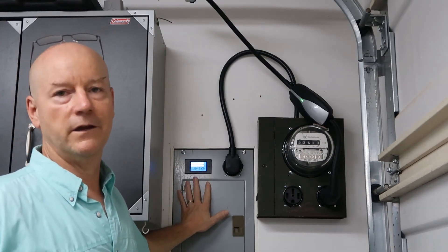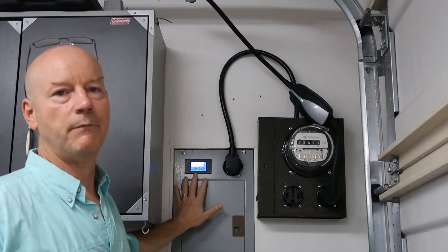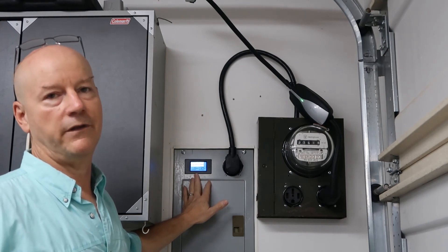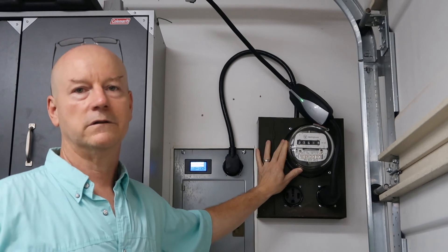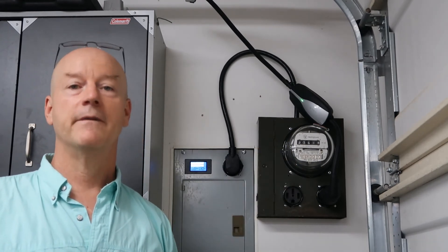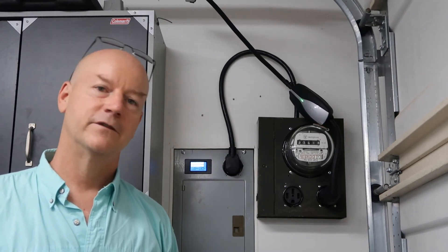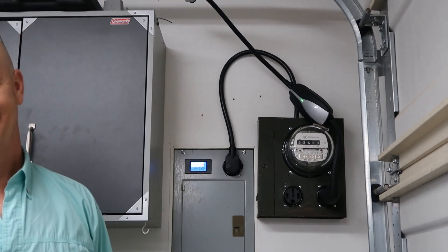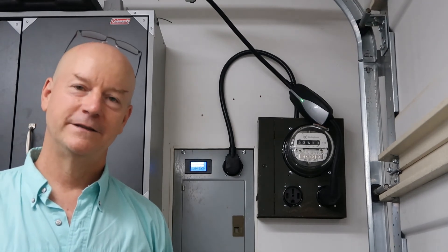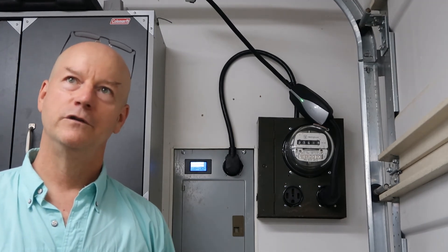The long story short: I did a lot of work here. If you're going to install a receptacle and have room, go spend the $15 and buy a Chinese kilowatt hour meter and install that at the same time. I don't recommend going out and doing an analog meter - that was quite a bit of work. The simpler answer is forget all that, pay $50 a year, get TeslaFi, and you'll get all the charging numbers you could ever want plus all the trip data - every location you've been.